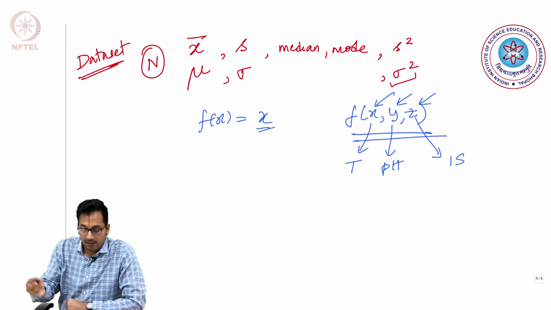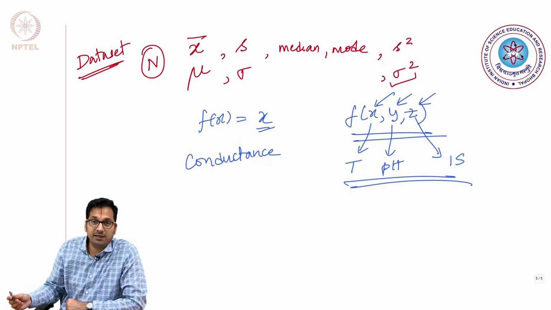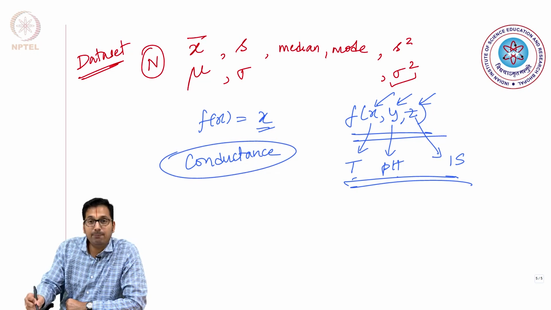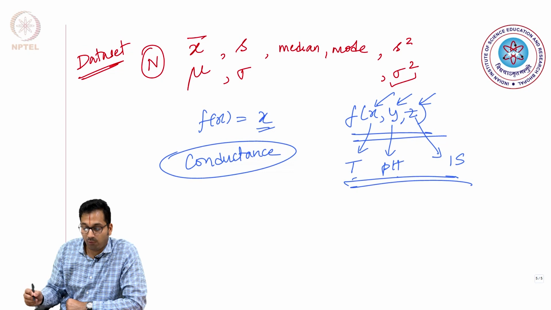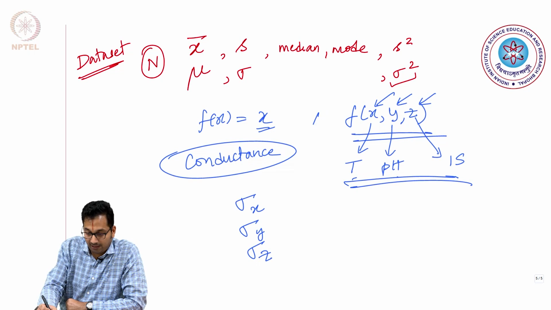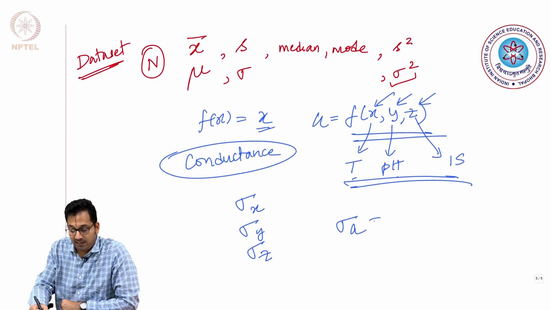So, what ends up happening if you are trying to measure conductance, all these variables would end up affecting the final measurement. So, these are all independent variables, while conductance is a dependent variable on these independent parameters. We are able to immediately understand that the uncertainty associated with each of the parameters is going to overall determine the uncertainty of the parameter that you determine. Let us say A is equal to f of x comma y comma z, then the uncertainty with the measurement of A is going to go as a function of all of this.